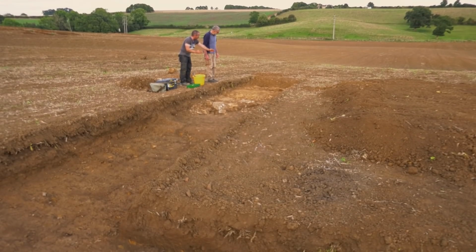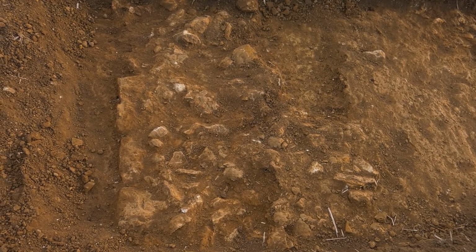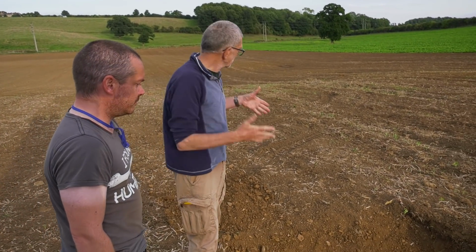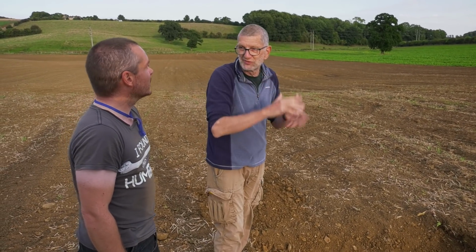And then that seems to come all the way up to this, which is the western wall of the aisle building, which is then beyond us. So the proximity of this aisle building and the ponds in a line like this perhaps suggests this building has something to do with the process that's going on here, doesn't it? Yeah. I don't know what, but yes. That's really good. Those two trenches have really answered the question about, are there two ponds? Yes, there are two ponds.